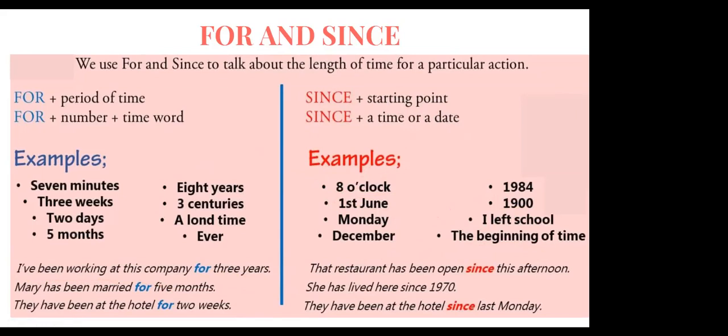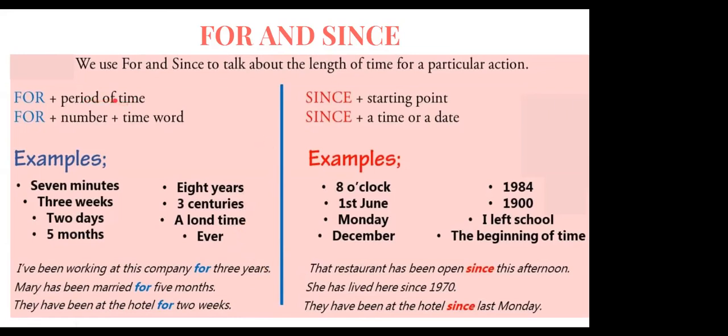I've been working at this company for 3 years. Mary has been married for 5 months. They have been at the hotel for 2 weeks. Correct. That restaurant has been open since this afternoon. She has lived here since 1970. They have been at the hotel since last Monday. Correct.